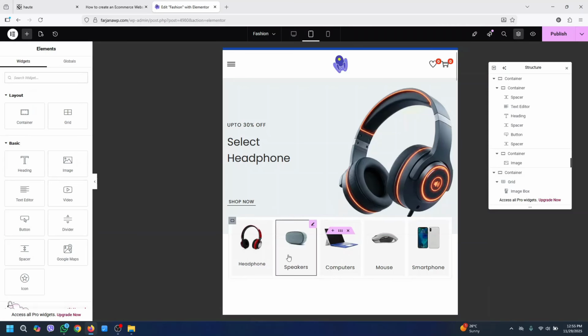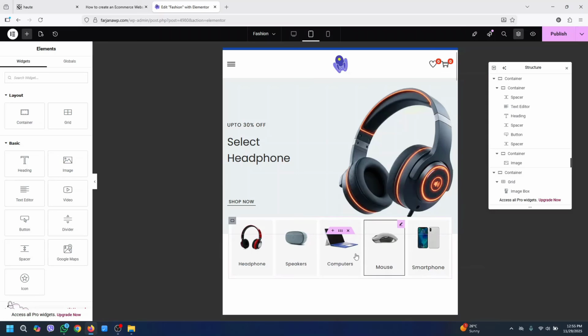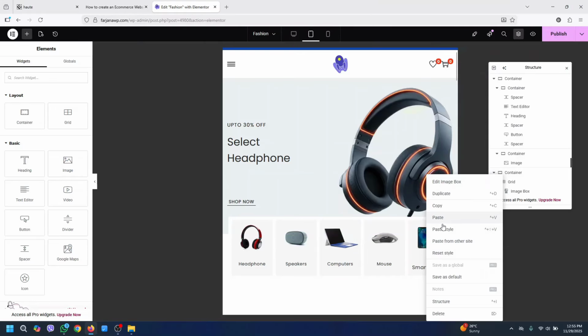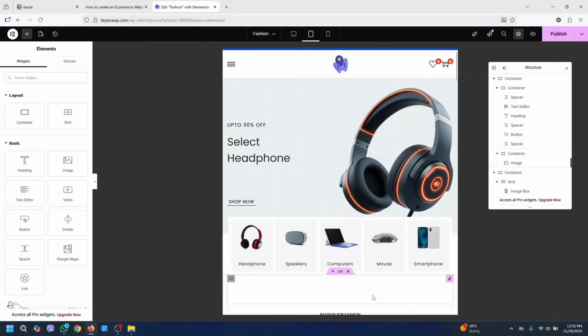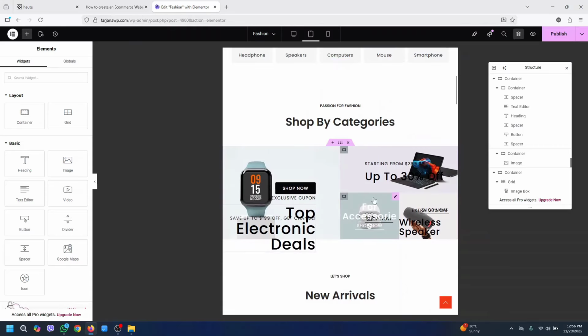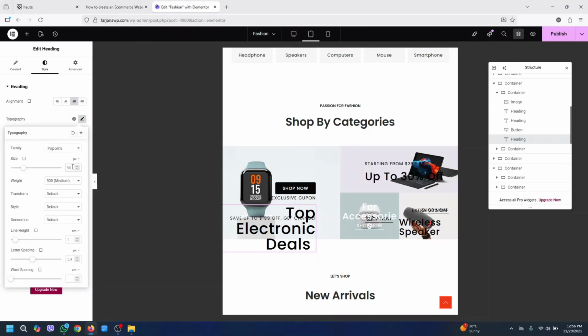Right, now going to copy the style from first to paste style. So this section looks good. And now for this section, it looks horrible at this moment. So I have to fix the font size and position one by one. So for the first one, changing the size to 30 or 25 and position.